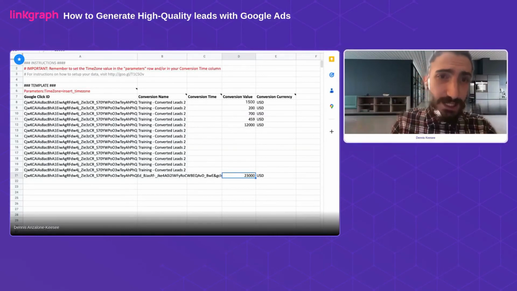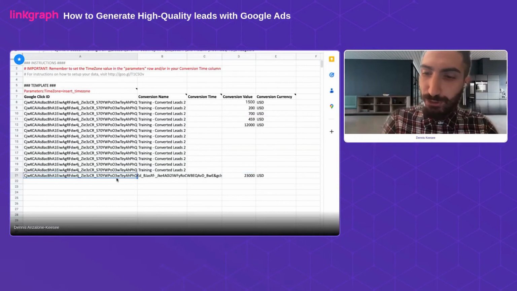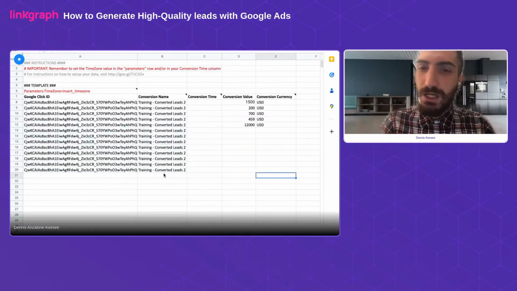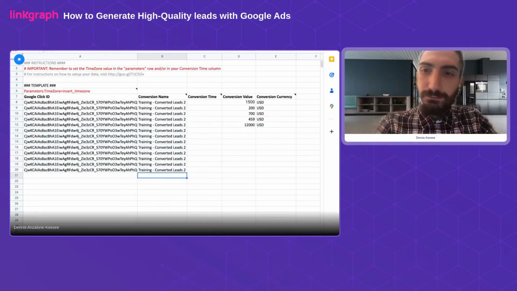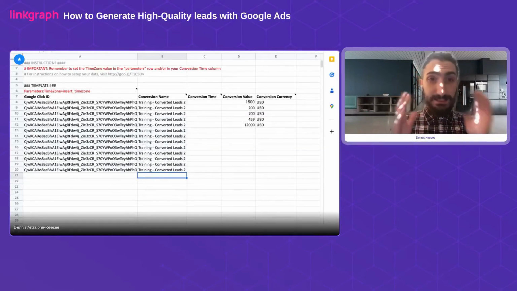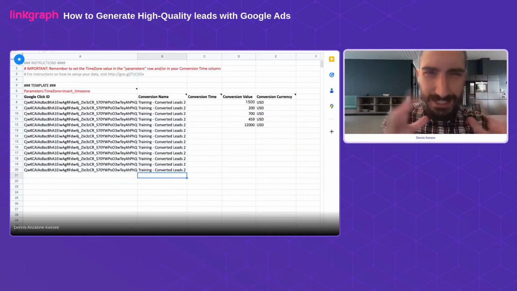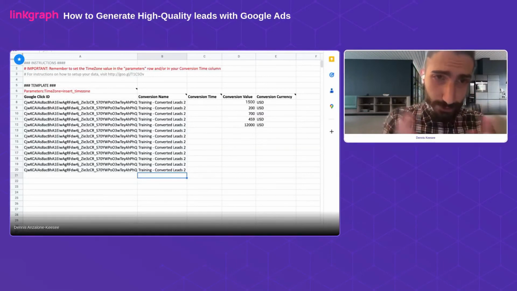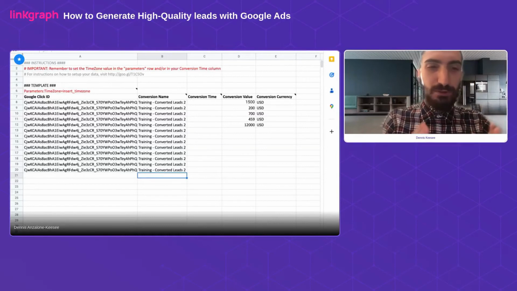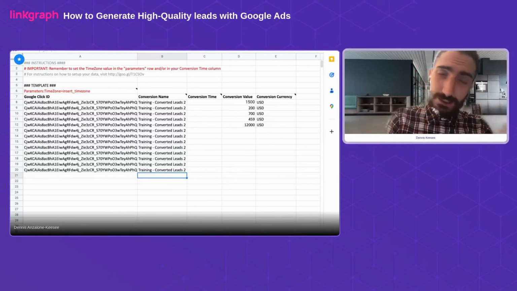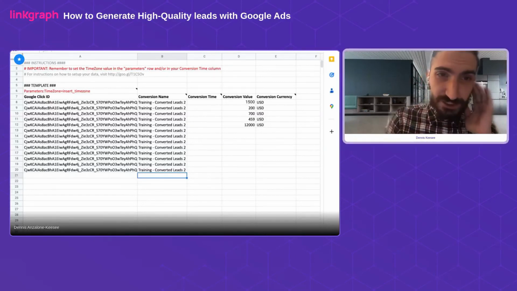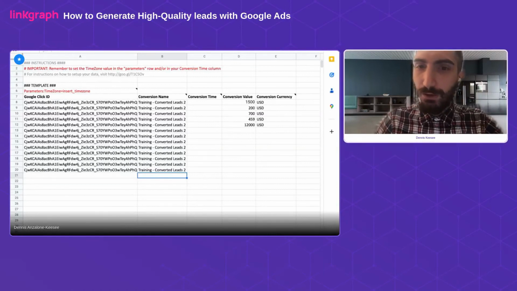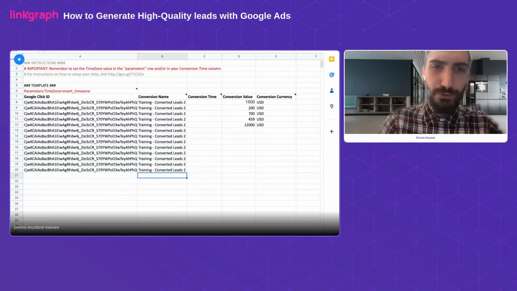So this is in a nutshell. I'm sure you guys have questions on anything that I went through, on how it works, etc. Again, this is kind of a high level. It takes a lot of work to do this. You need to upload conversions on a regular basis, so you need to really have somebody doing that, either a PPC professional in your team, or you can get in touch with us and we can do it for you.